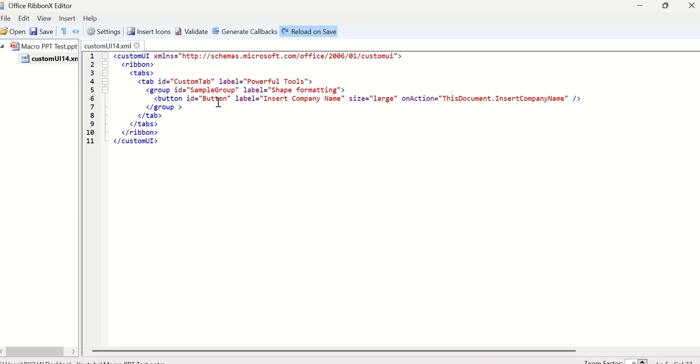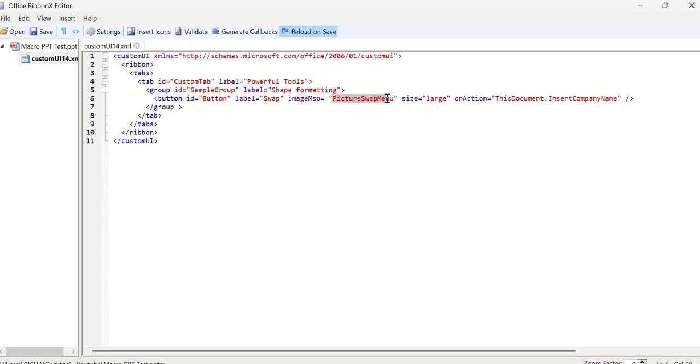And then this is where the macro will get linked. Here this is the button function that we need. What should be the name of that macro? Swap. Okay, so this is just a name, we are just giving a label. In fact, we can also assign an icon to that button. For that you need to include imageMso here in between size and label, imageMso equal to pictureSwapMenu.